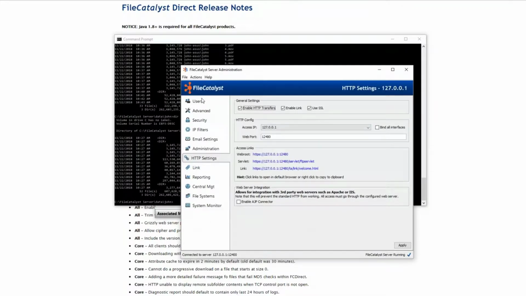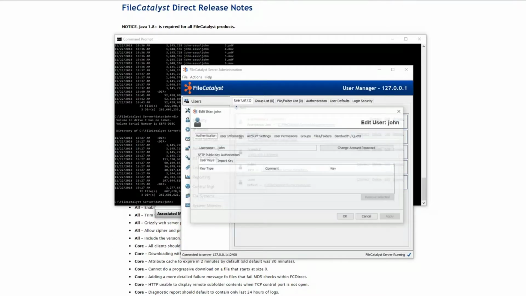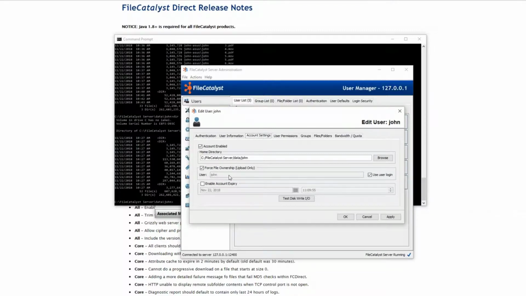So the way you would do this is that you would go into your users here and select the user you want to modify. So for example, here I'm going to select this user, and you have force file ownership. So you can force the ownership to match whatever the username is that is logging into FileCatalyst server, or you can override this and specify whatever user you want for this account.